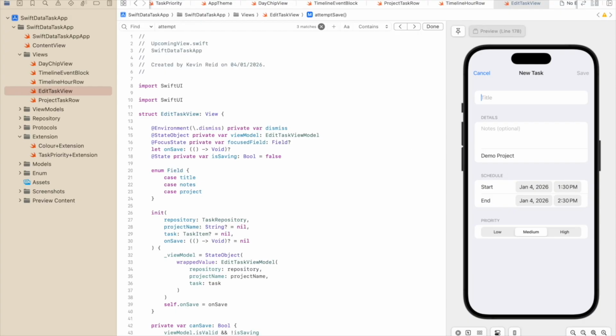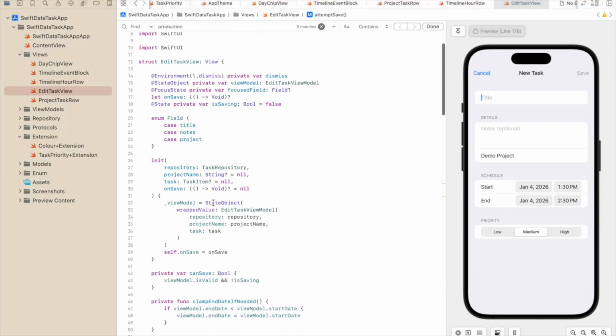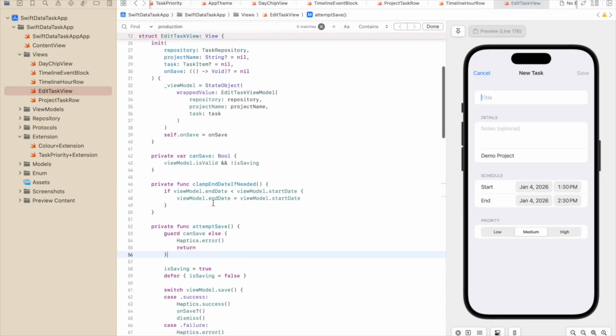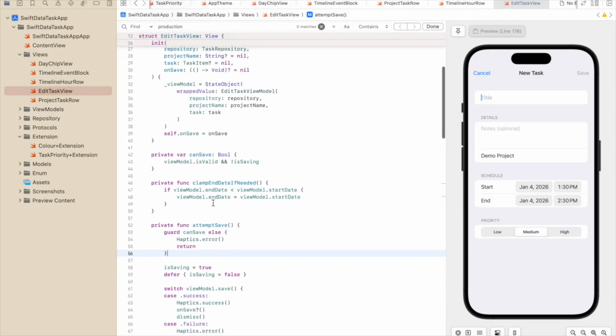And the other things that we have done include, see if I can find it, using canSave. So this is a UI guardrail. The view model must still enforce the rules.